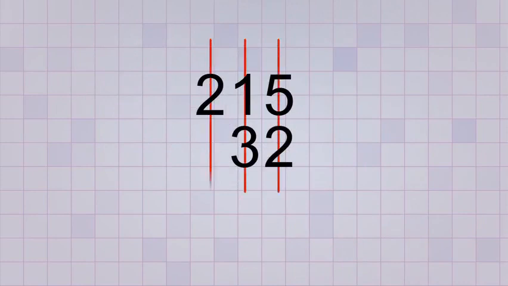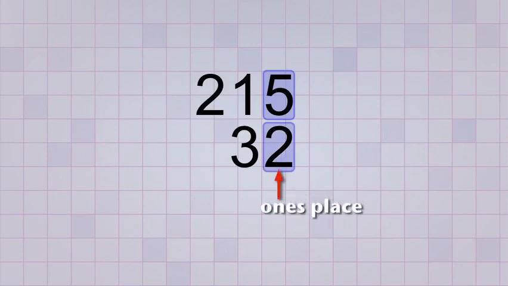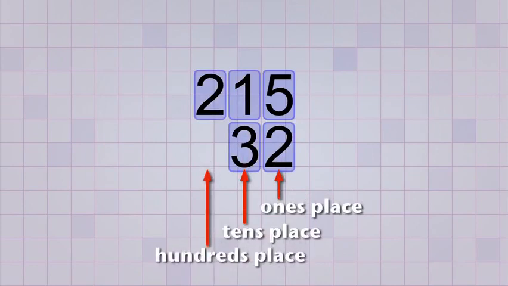Be sure to line up the number places so that they're directly over each other, so that the ones place of the number on top is directly over the ones place of the number beneath it. And if you line up the ones place correctly, then all the other number places will be lined up too. The tens places are also lined up, and the hundreds places. Well, the bottom number doesn't have a digit in the hundreds place, but that's okay. We can just imagine a 0 there as a placeholder, but we don't have to show it.